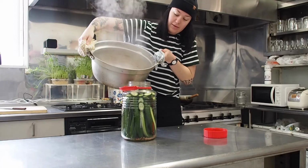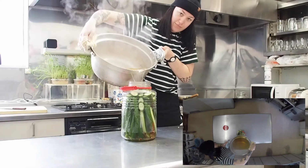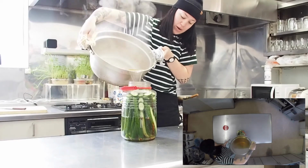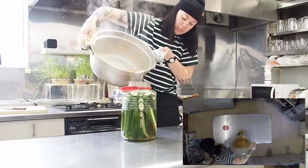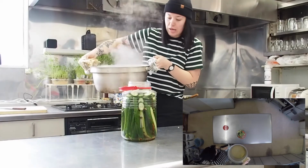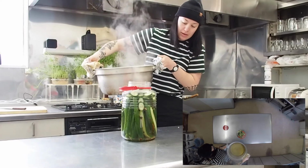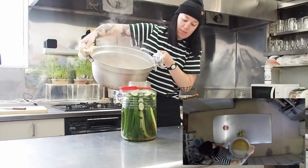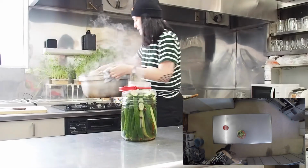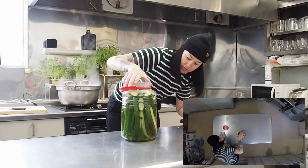Let's see. Oh yeah. So it's filling it up. I don't know where I'm gonna stop, to be honest. Maybe there. Because I don't want a full vinegar mixture. I want maybe 2/3 vinegar, maybe a little bit more. Okay, because I like it nice and sour. Woo. So that's vinegar mixture in there.